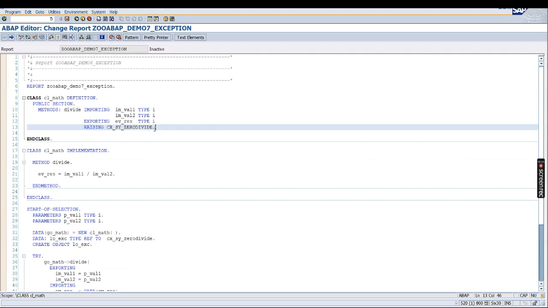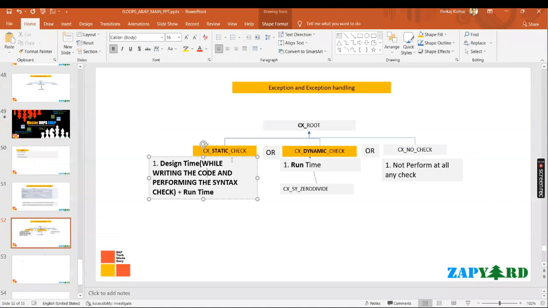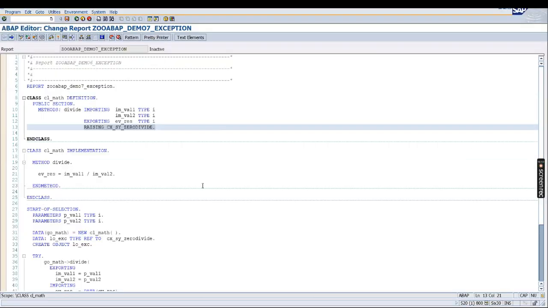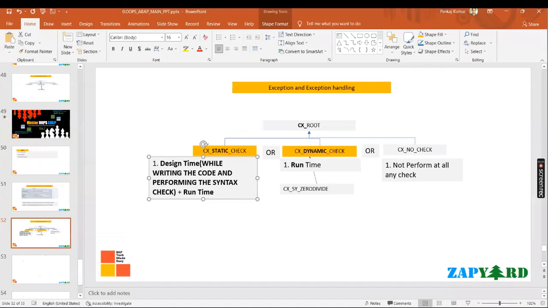At runtime also, if you are using some variable dynamically, there it will help you. But most of the time, because it is caught while writing the code and performing the syntax check itself, runtime is safe, and that's the reason most of the time we use CX_STATIC_CHECK. Is it clear?